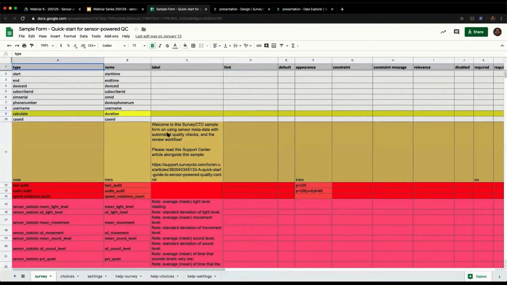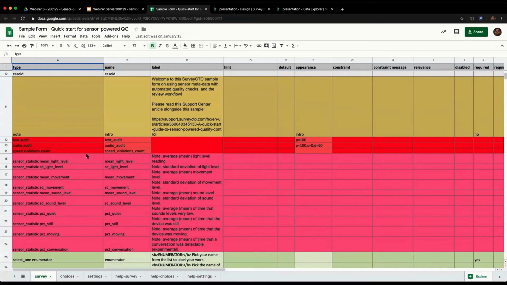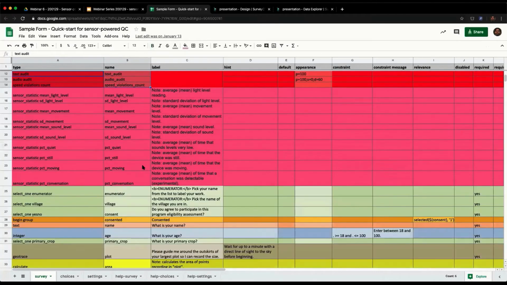I'm not going to discuss this in a lot of detail. You can look at these sensor statistics in the form that's part of our sensor-powered quality control article in the support center. They're exactly the same fields. So I have some non-sensor audit fields here as well, which are generally a good idea.